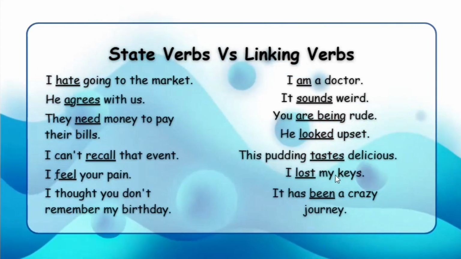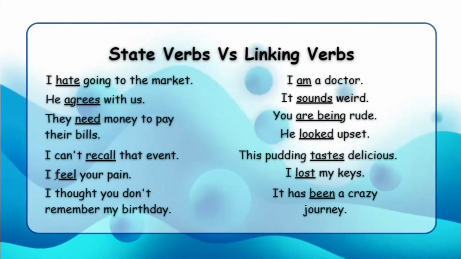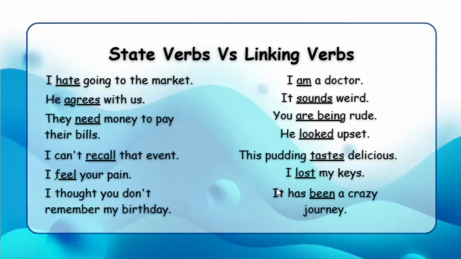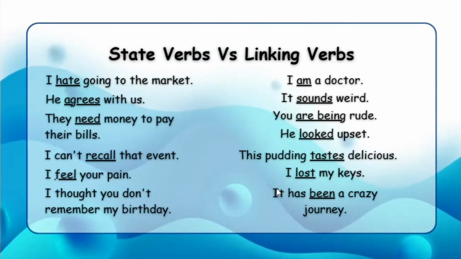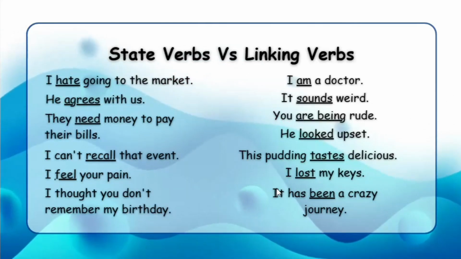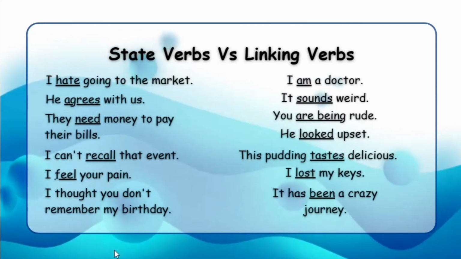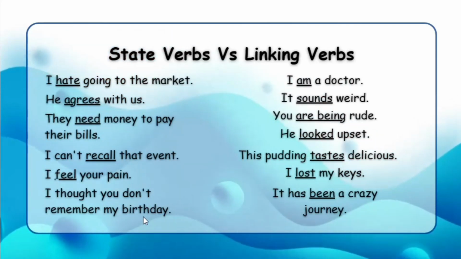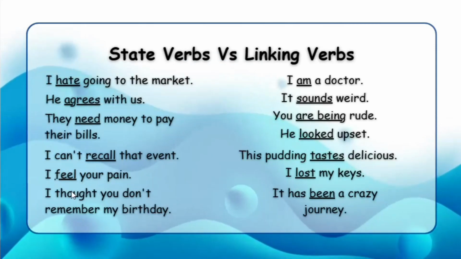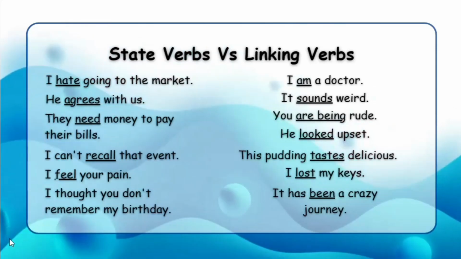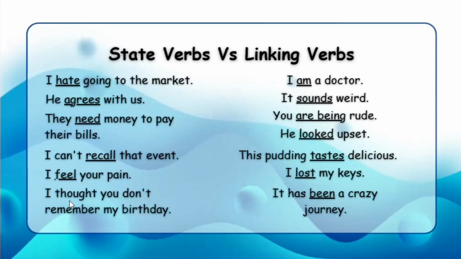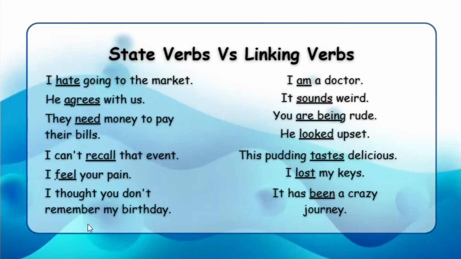If you don't know about possessive adjectives or possessive pronouns, I would recommend a video that is in the description box. Learn about possessive adjectives. It will help you a lot. They are also called determiners. Now, the last sentence is a little tricky. Thought, and remember, we have two non-action verbs. Let's try writing in the comments what these verbs are, state verbs or linking verbs.